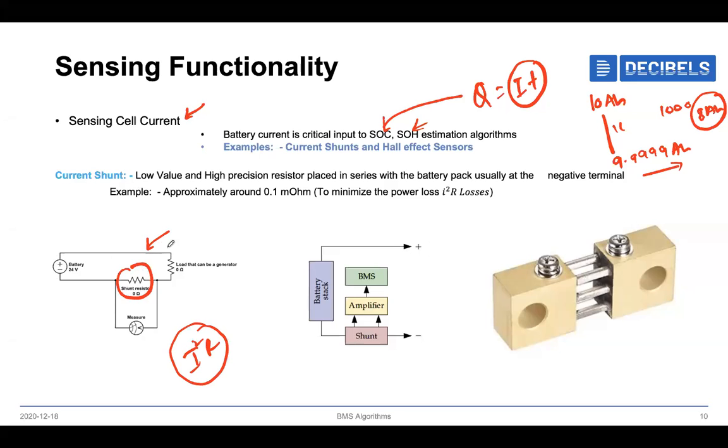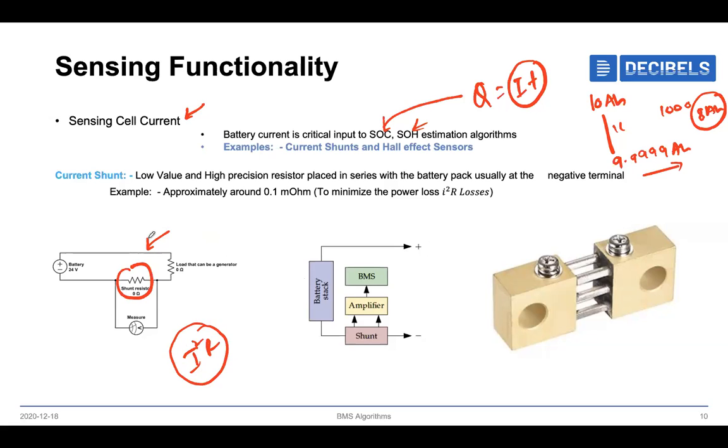As it is a battery pack's major terminals, there will be a large amount of current coming out of these terminals, maybe 100 amps or 200 amps, sometimes 300 amps. For race car applications, it will be 300 amps, 400 amps also. So it becomes the square of that current, and this power loss will be very high. Our main aim is to measure the current flowing across the terminals, and by adding this we are adding more losses.